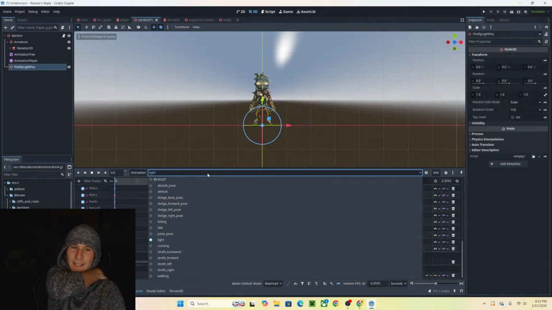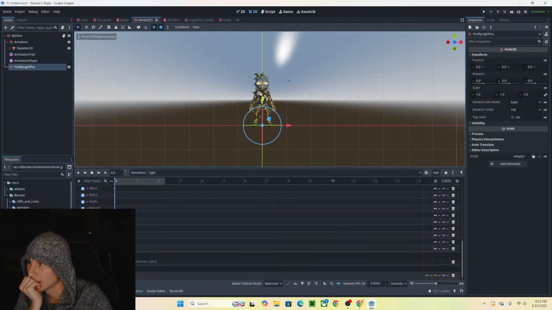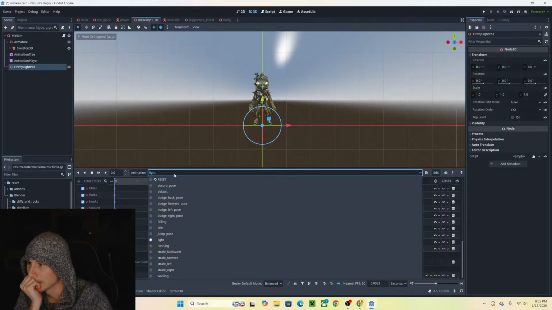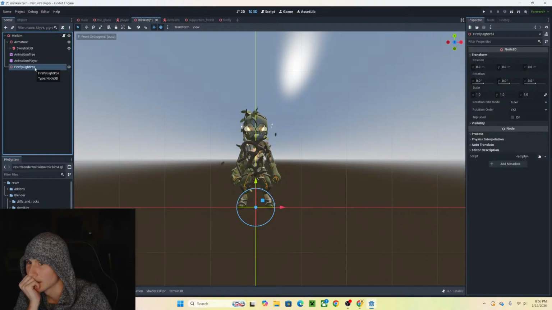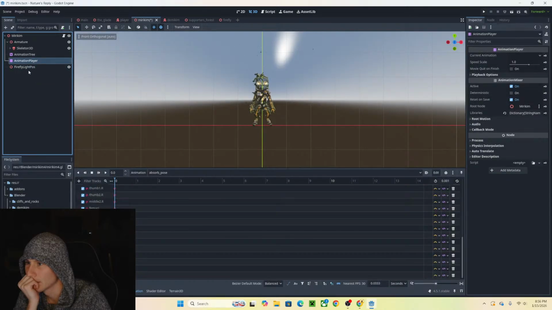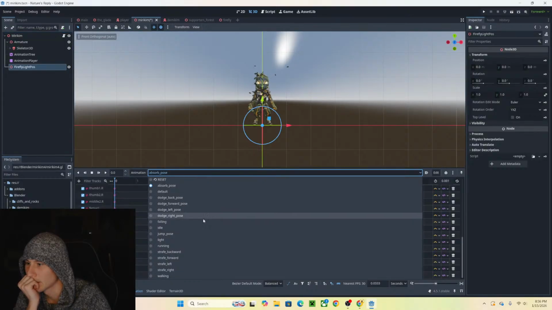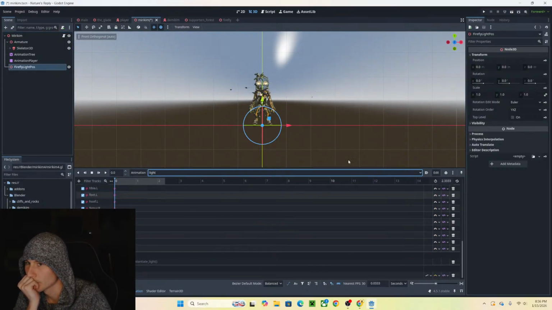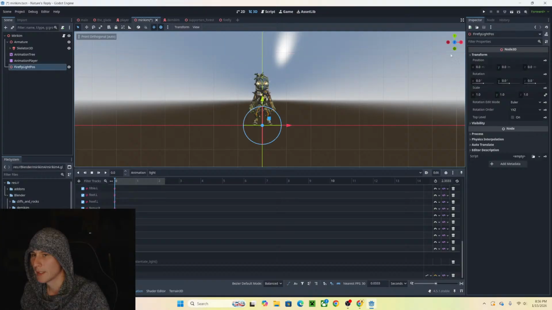This is giving me a headache a little bit. So I want it to start. If I go to a different, see, it keeps resetting its position. I guess I have to keyframe it up here at the beginning.